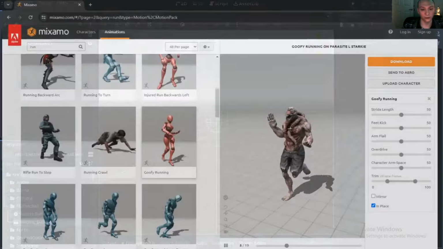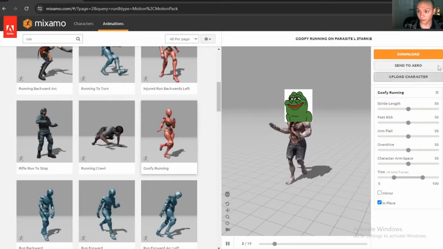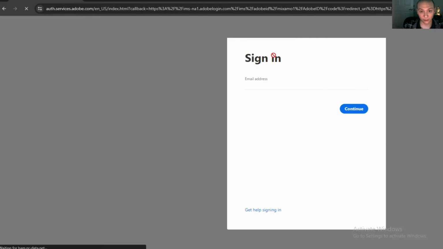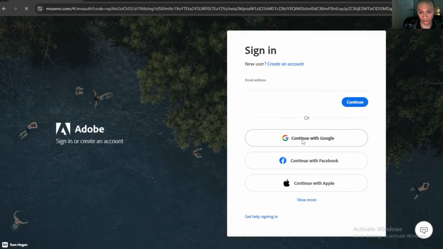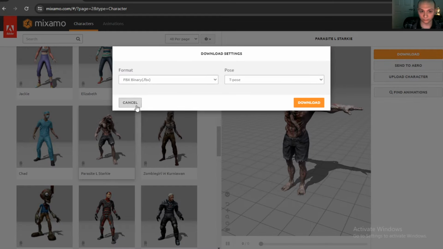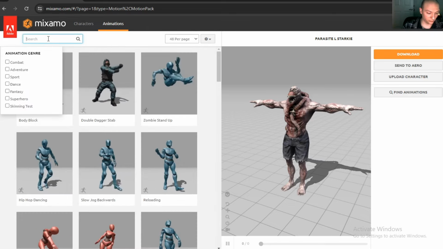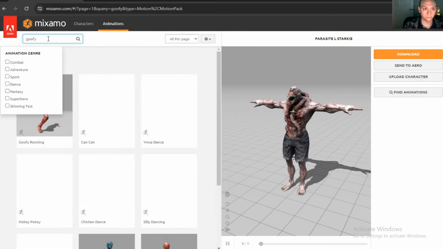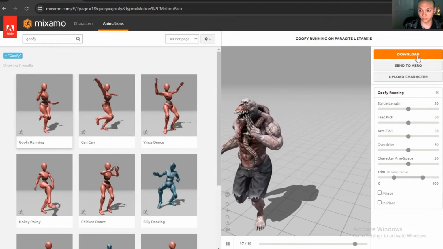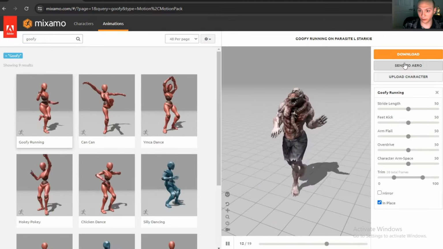Now we need to go to Mixamo. And this is our handsome little fella. So we're going to download him. Sign in to download. Fuck you, man. I shouldn't have to sign in. No, don't download it. I want animations. And we'll go to Goofy. Then we can get the Goofy run. And we're going to go to In Place, download that guy with the skin.